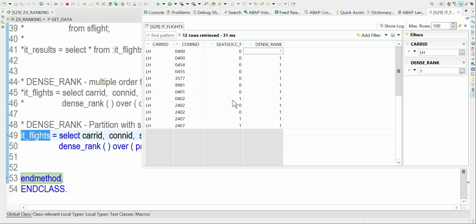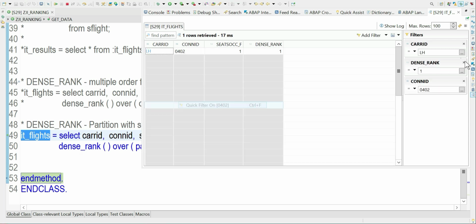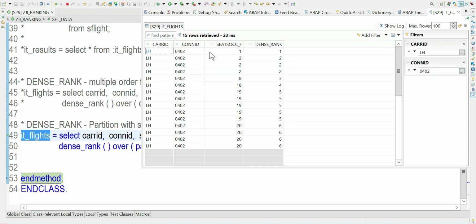You might have a doubt for a few. There is a change in the seat occupancy from 0 to 1, but how is its rank again 1? Because for 402 this is the first row, or first rank. For 401 you have one more record, but for 402, if you go here and take out the rank, this is the first record.